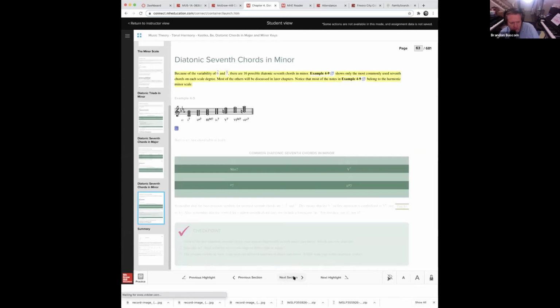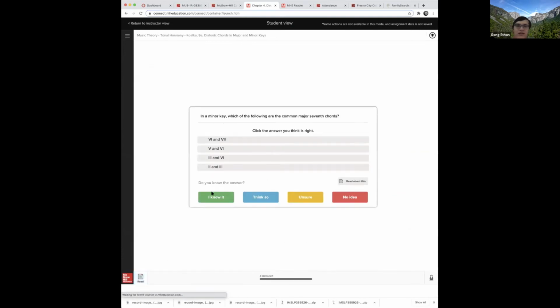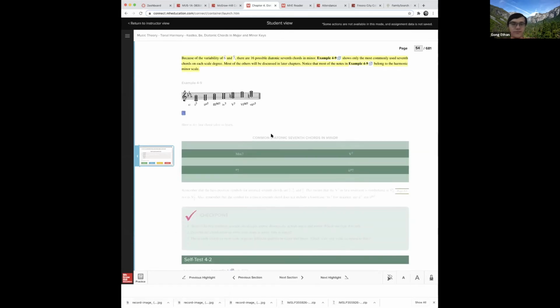That's the SmartBook. Press the practice button. All right, here we go. In a minor key, which of the following are the common major 7th chords? We haven't gotten that far in our reading. Let's read about it. Minor 7th, half diminished 7th, major 7th, minor 7th, dominant 7th, major 7th, fully diminished 7th.